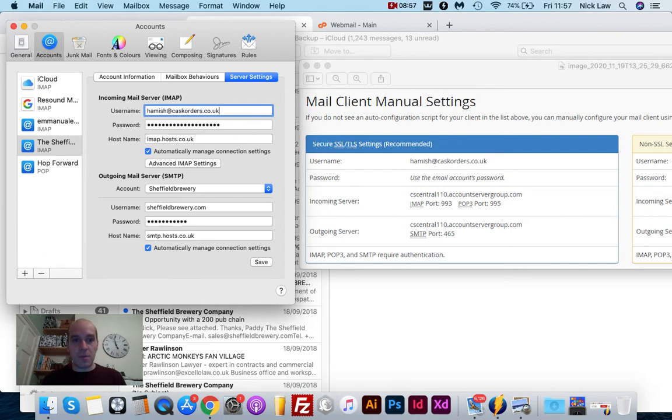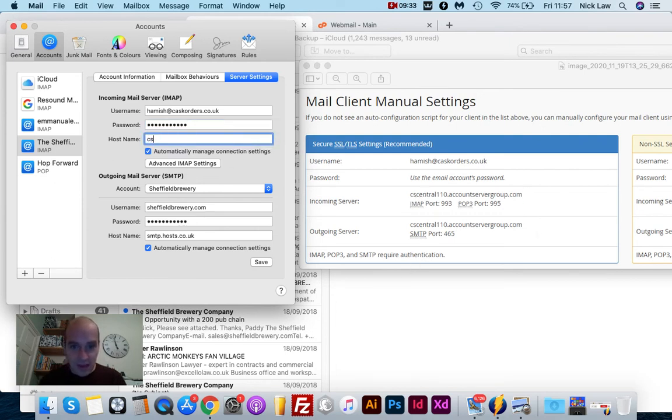So you put Hamish in, your password 123, whatever your password is. Oh no, sorry, there is a password for this, which I've sent you. It's those funny characters, so you just need to look out for them. I made the mistake that there was a capital I that I thought was a lowercase l, so you want to watch out for that. Whatever the password is, a bunch of numbers, and I'll show you how to change that to something more memorable. And then your host name. Your host name's this bit here.